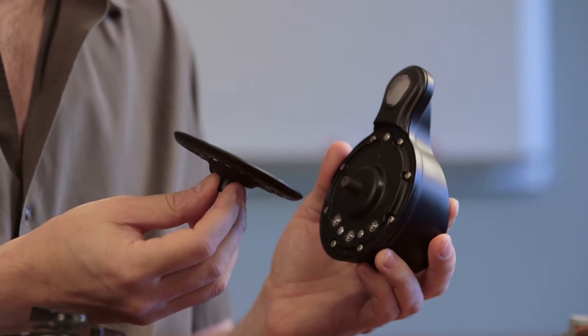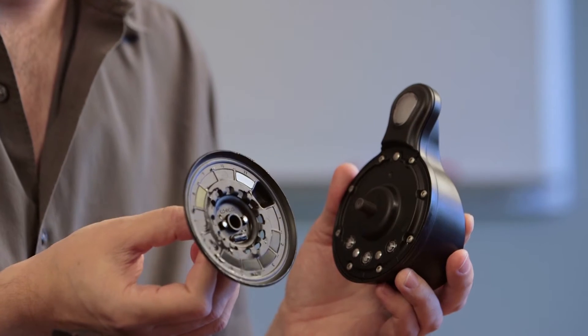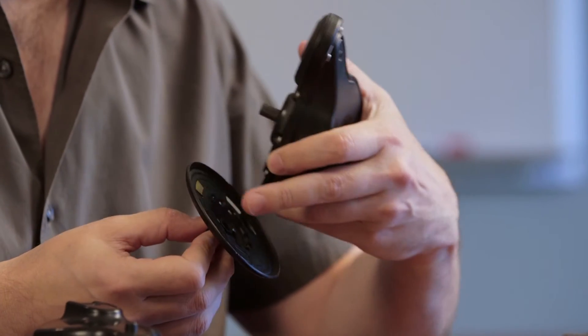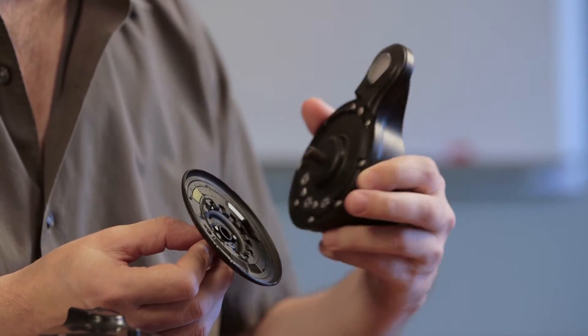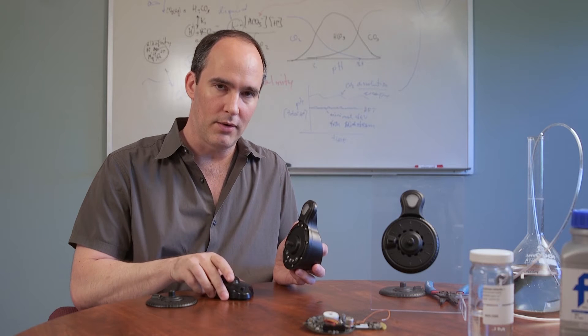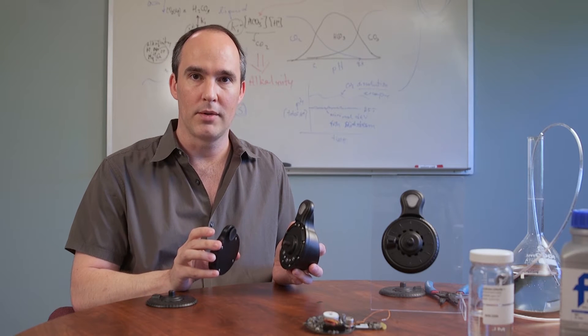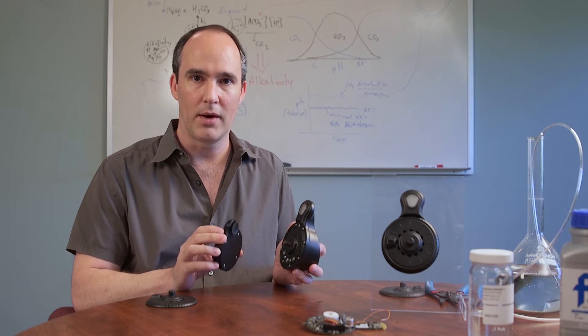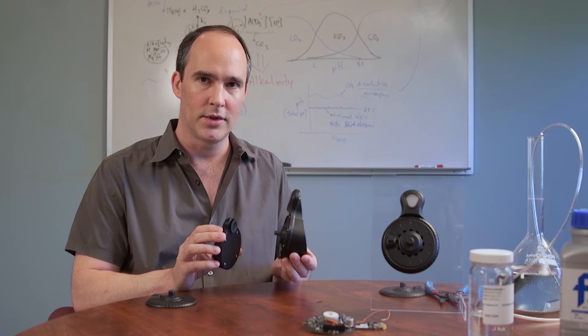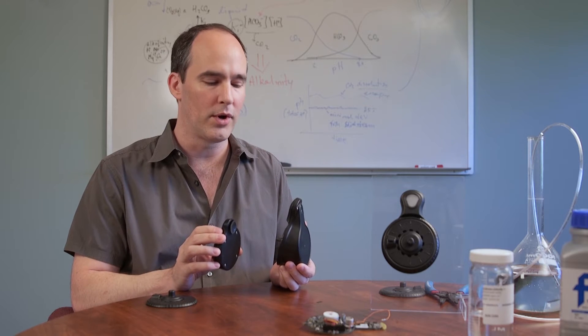We have the chemical sensor disks that have up to ten different sensors on it for monitoring chemical parameters within the water, and then there's a power supply that's used to power the monitor itself. It powers it through the glass so that no cords need to go into your aquarium water.